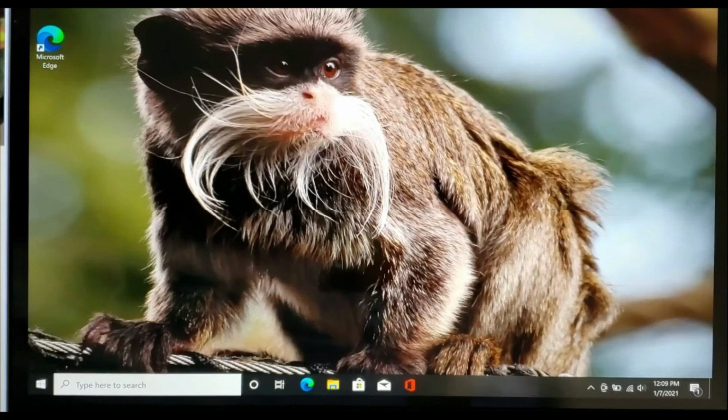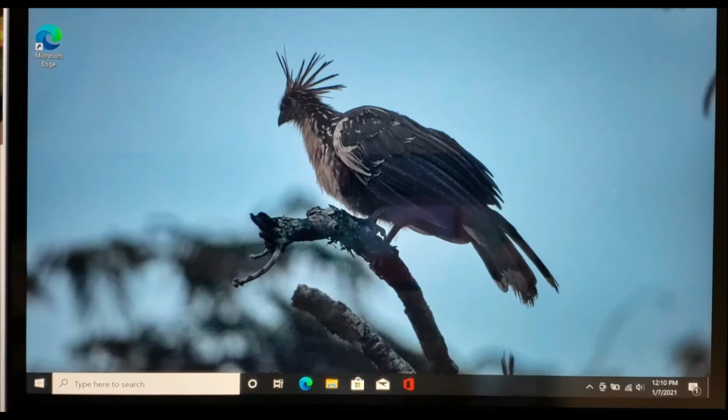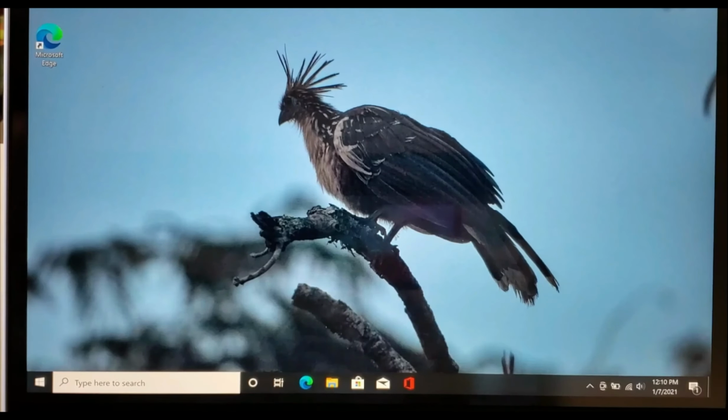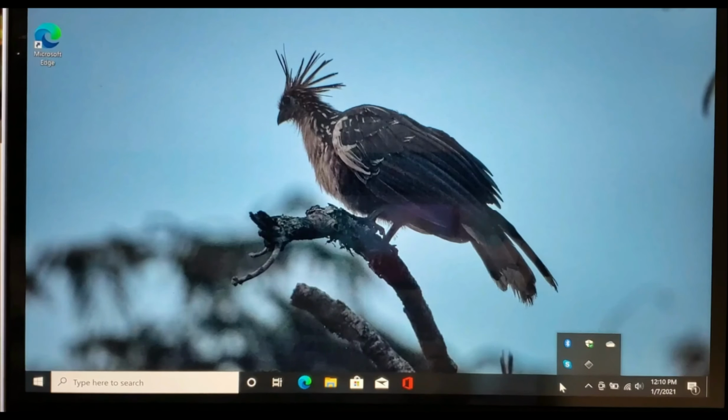Okay guys, so after the Boot Camp drivers are installed, the computer will ask to restart, or sometimes it will restart on its own. But if it doesn't, then you have to restart. And then after that, when you click here in this bar, you can see the Boot Camp in here.